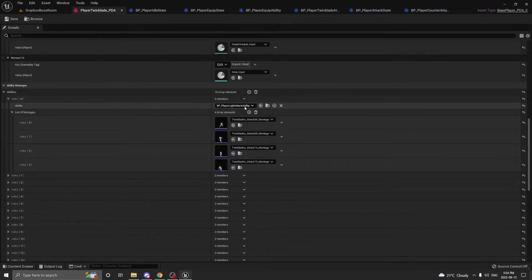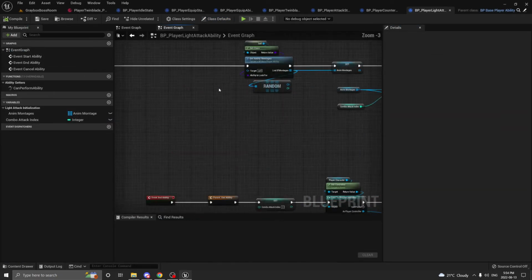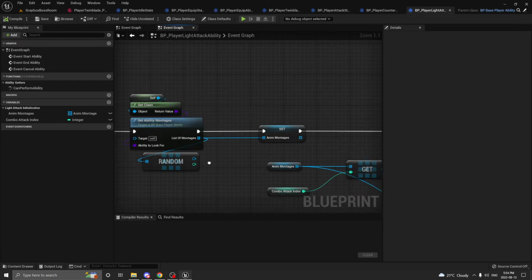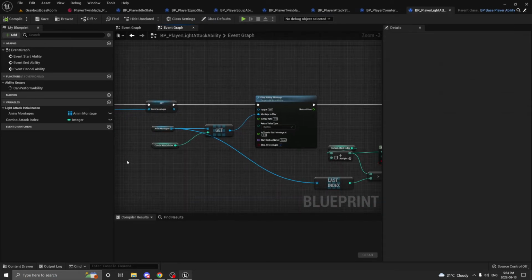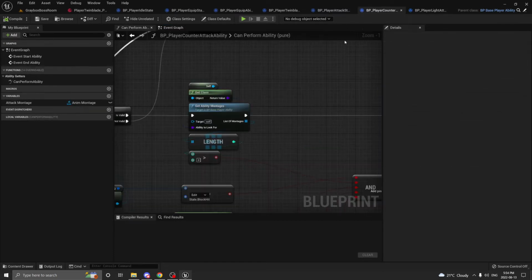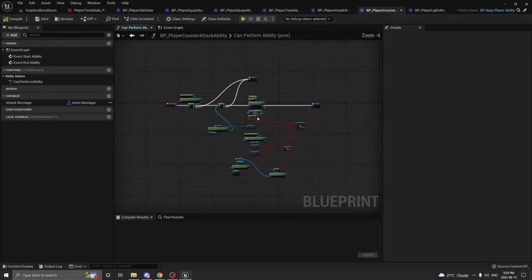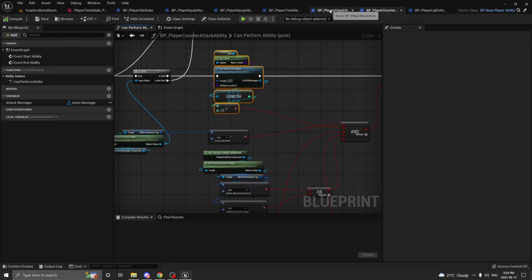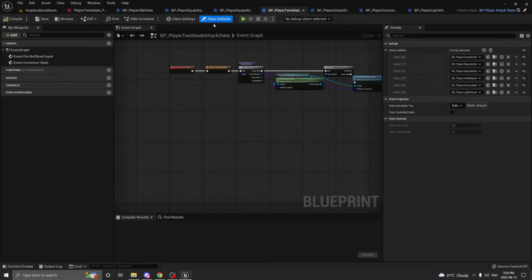So for example, you have light attack, you have 4 attacks within light attack. If you go to light attack, you will see me performing this function, which again sets the enemy montages, and based on that, I determine which one to run. You can see it all from here. Let's go back to counter. So you know what this one does right now. If any of these are true, proceed. So that means this one will be true and the rest will not continue.